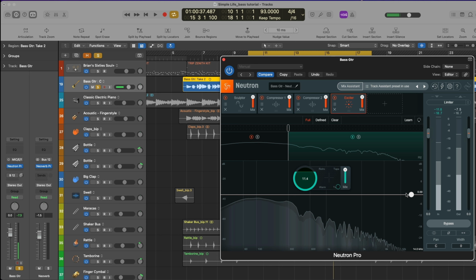Now that's a pretty exaggerated sound. It's almost sounding like an electric guitar now, but we have this high-end attenuation band here so we can cut some of that harshness that's being generated.